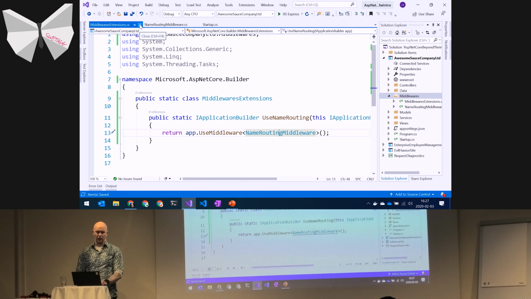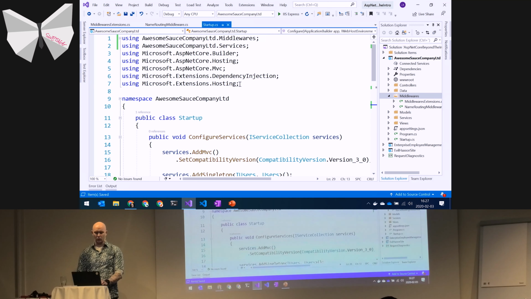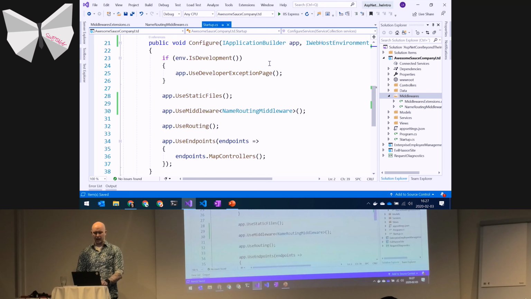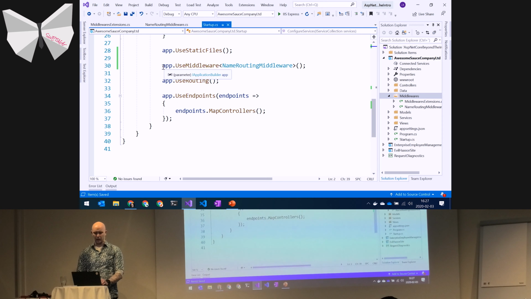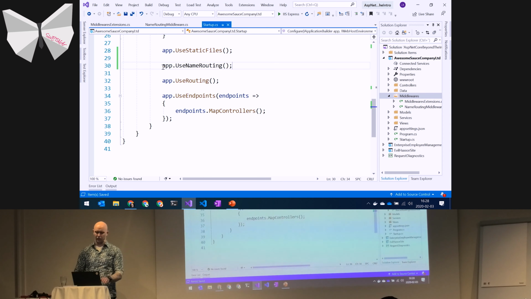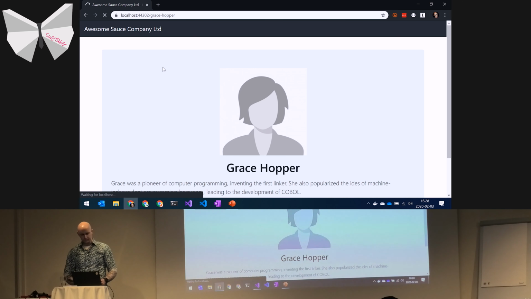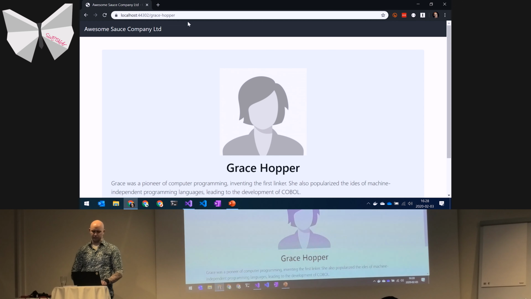And now, because I have this in this namespace here, it automatically pops up into my startup because that namespace is always available here because it's always going to be there in your project. And then instead of doing app.use middleware, we can say app.use name routing like that. Beautiful. And if I go back out here, I think it still works. It works. Cool.